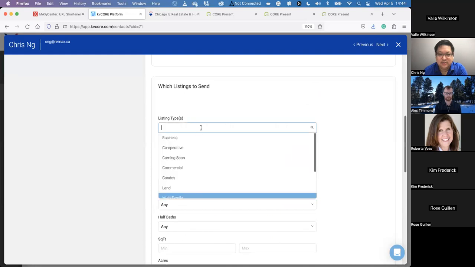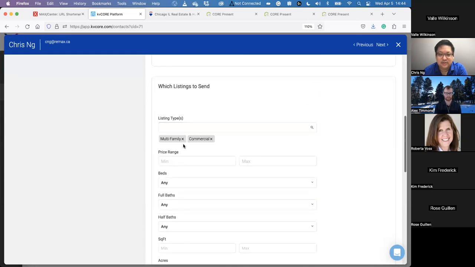Yeah, but that's only going to be through the MLS. It's not going to be through all the commercial websites where most of the commercial properties exist. Correct. It's just through the MLS, not separate sites. Yes, correct. That's fine. Okay.